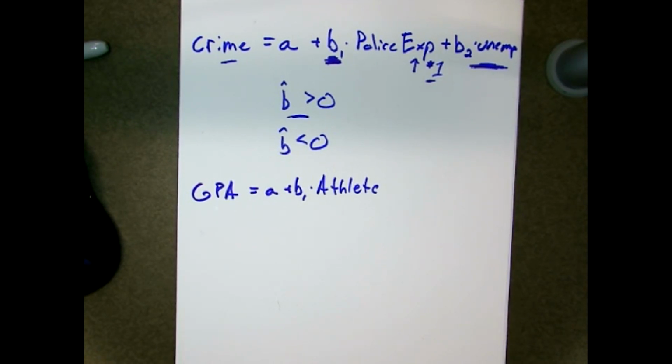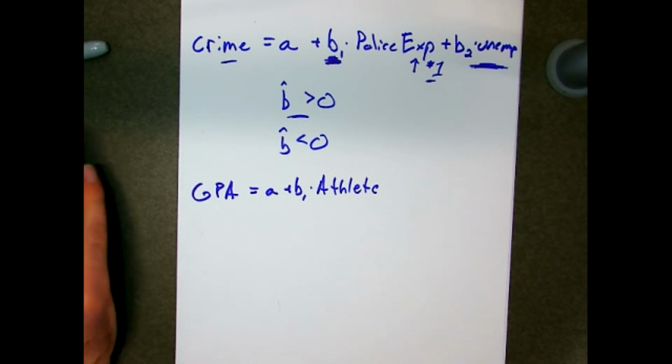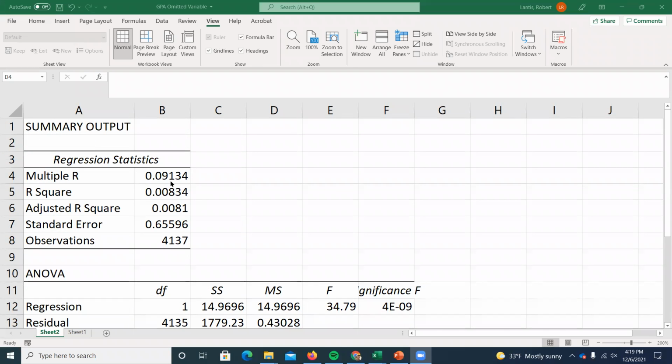But also, there's a lot of freshmen who come into college with no structure, and a student athlete coming in has to be taught structure and time management skills right from day one, right? And so maybe there's these added skills that being a student athlete helps you develop, and that actually leads to you doing better academically. So we might be interested in this question. So we run that regression. We're not explaining much of the variation yet, so there's probably a lot of other things we should control for.